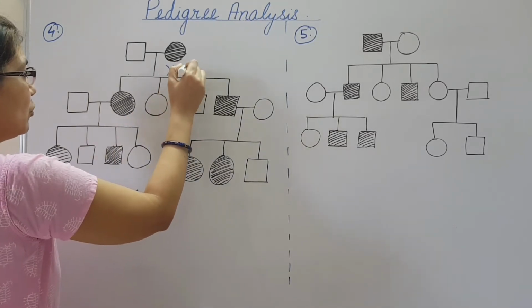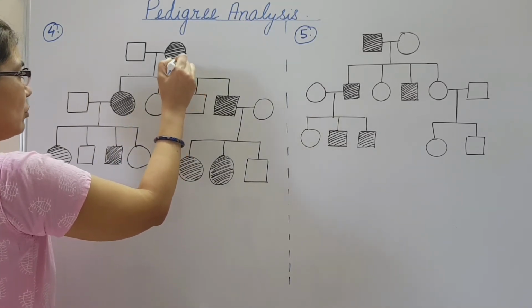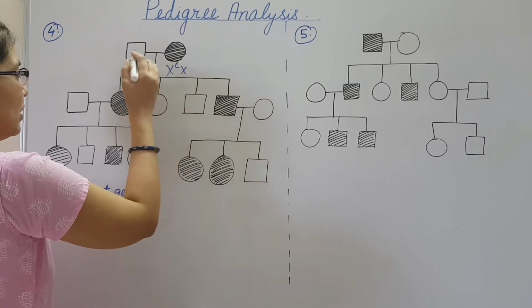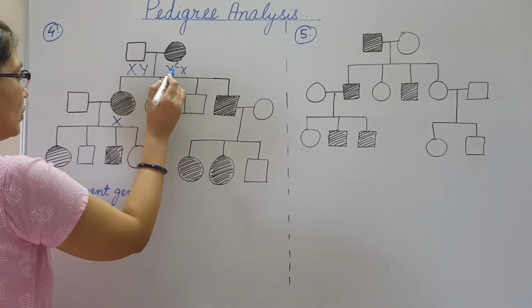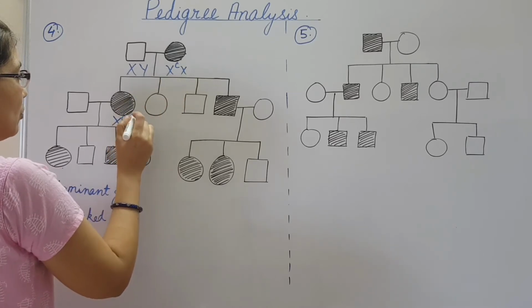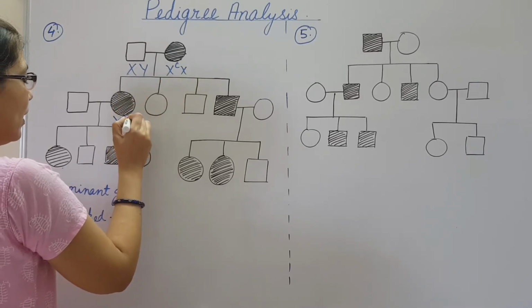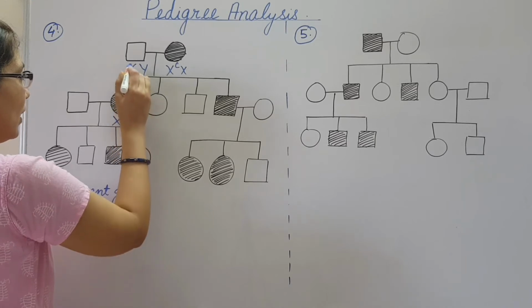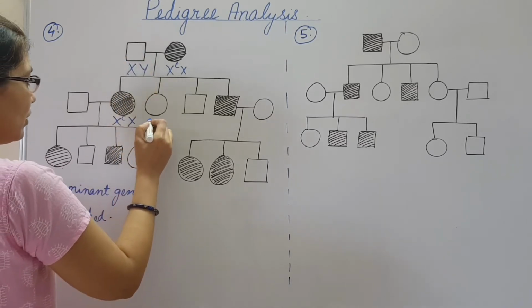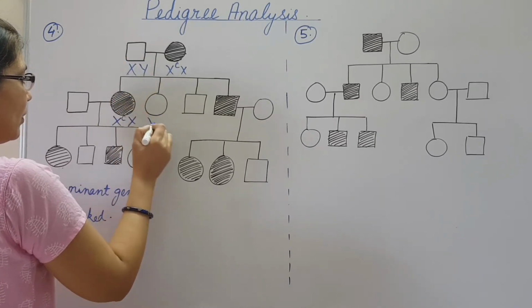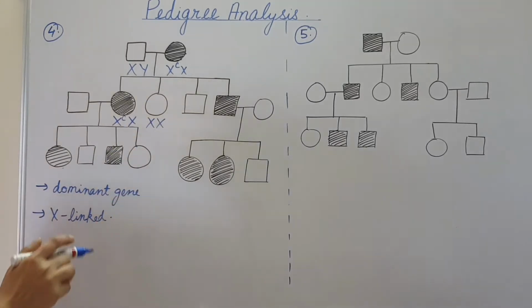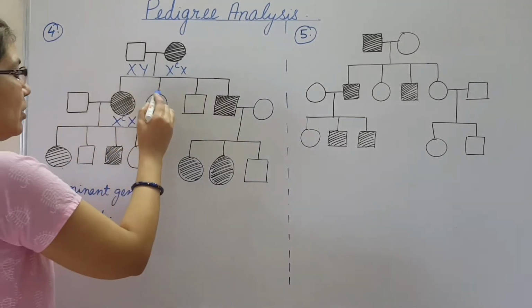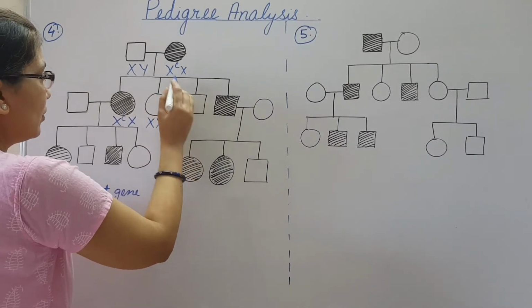Female has 2 X chromosomes. 1 X chromosome has the dominant allele. Male is unaffected. One of the daughters receives the X chromosome containing the dominant allele from the affected mother and the other X chromosome from the unaffected father. So it is affected. The other one receives both the X chromosomes containing no dominant allele, so it is unaffected.